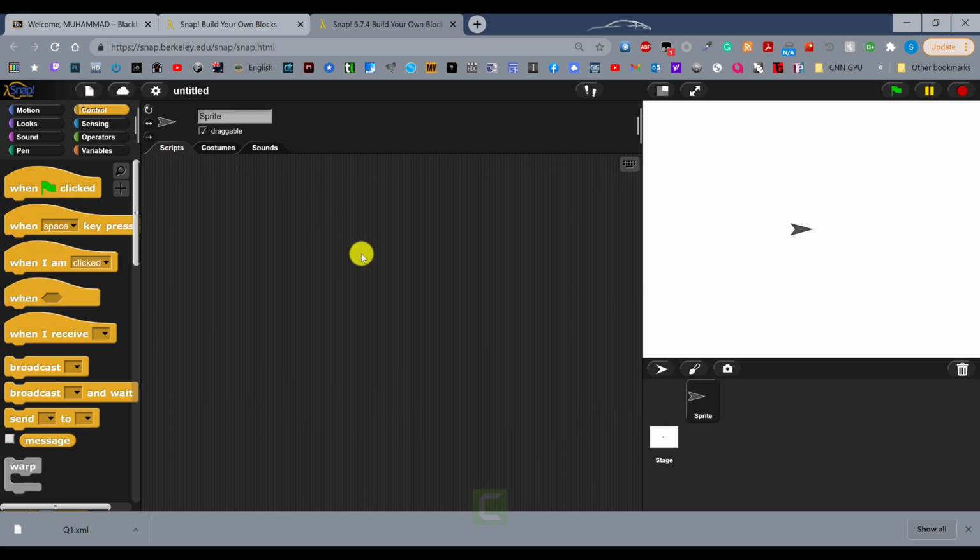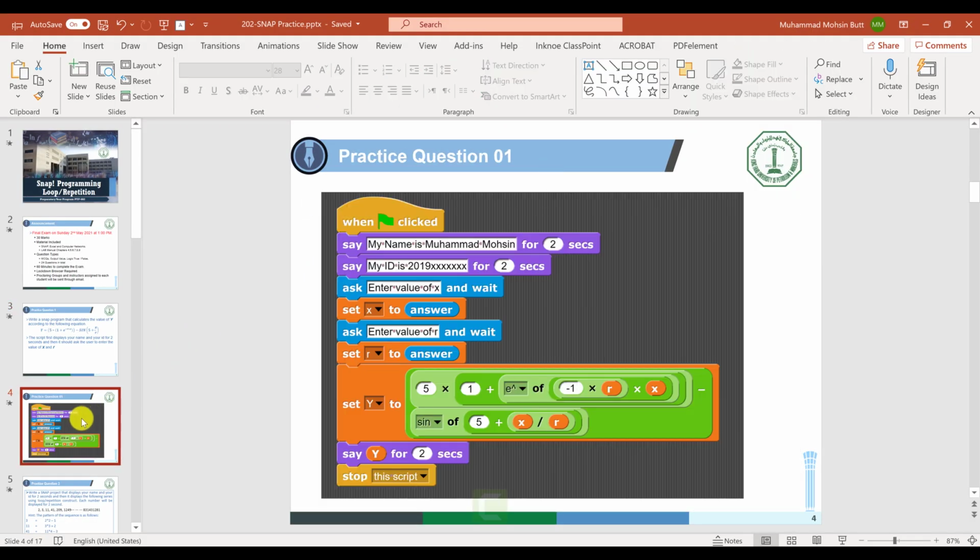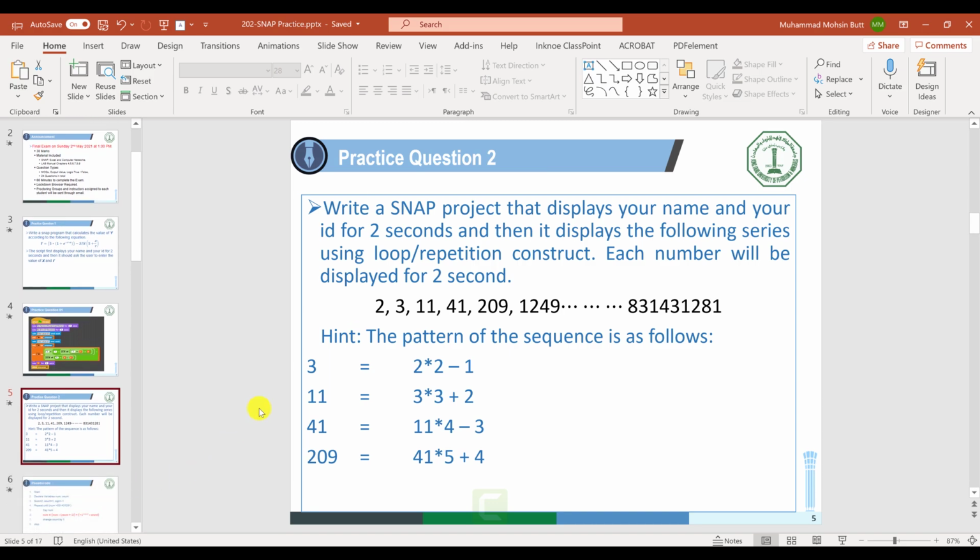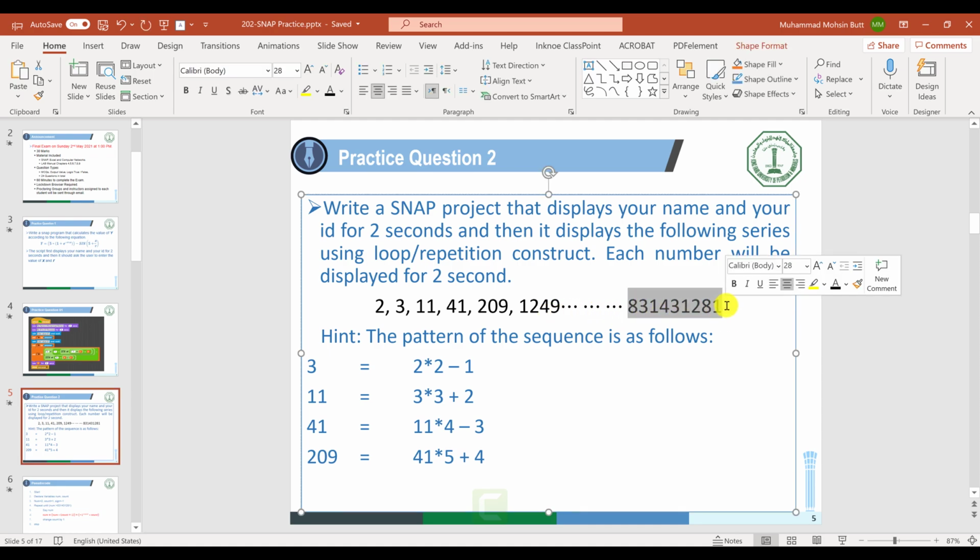Now we have another one, which is this is the implementation that we have here. And now we have our second part of the question, that is in the second question I want to display this series, that is 2, 3, 11, 41, 209, 1249 up to this number 8314, 31281. The hint is given here.